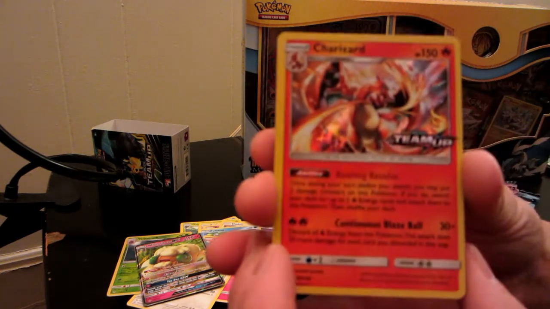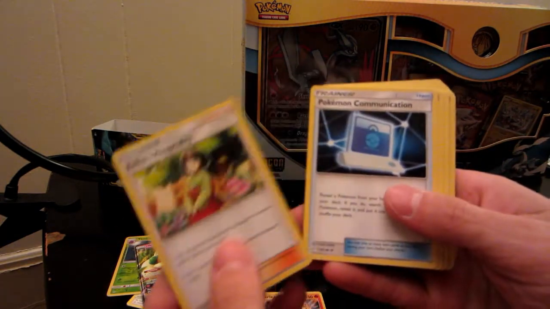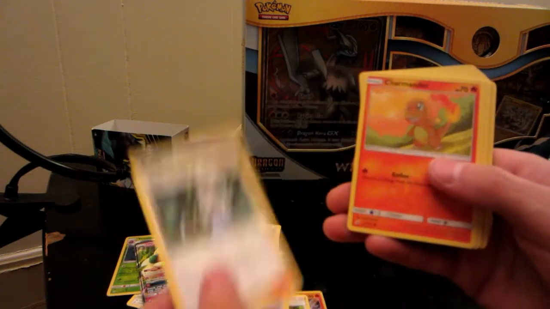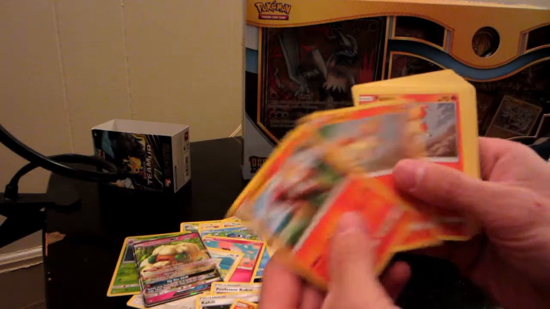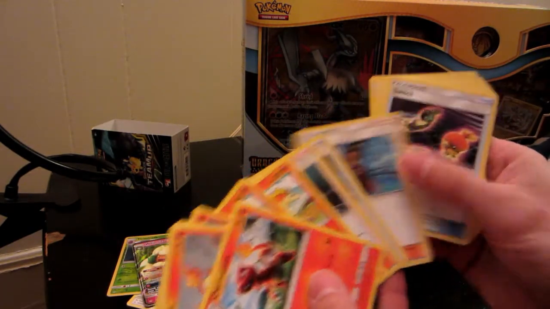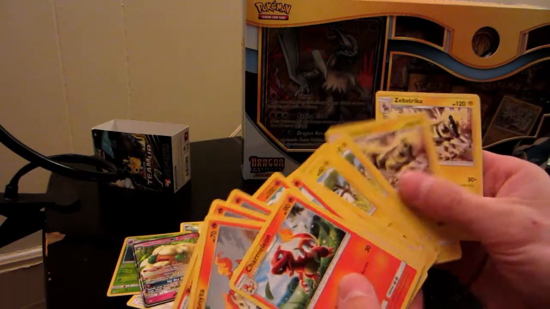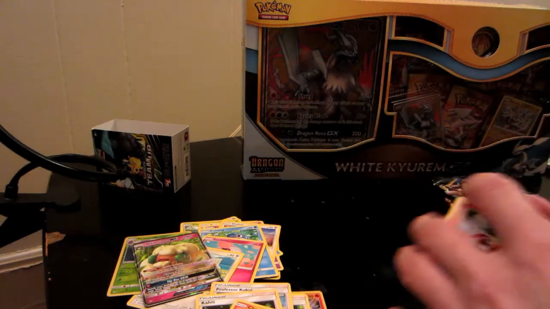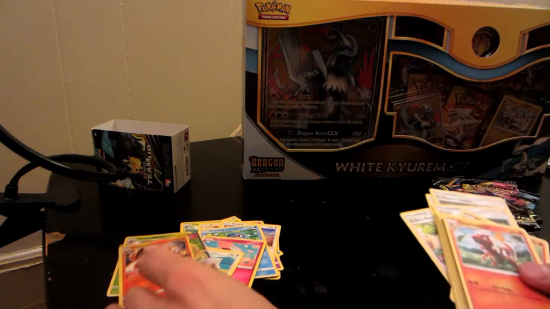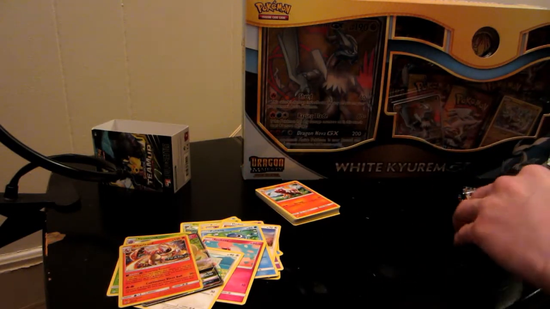So you of course get the promo Charizard, Aerex, Hospitality, Pokemon Communications, Kukui, Kili, Evolution Live, Tate Miza. Not too bad. I would really like to have gotten the Jirachi, but maybe we'll pull one in here.